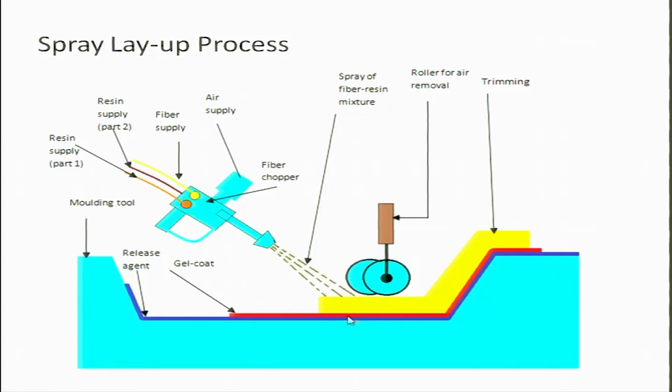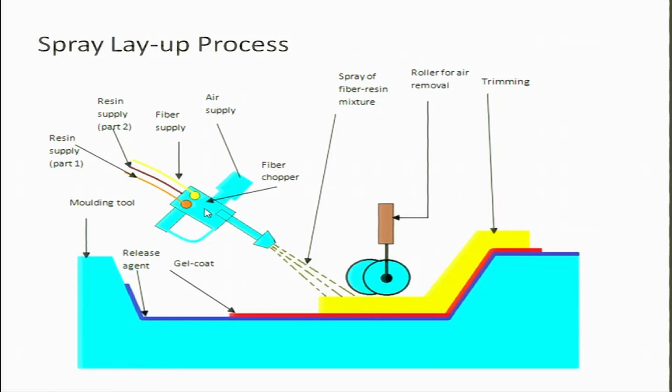To provide finish, you have this red layer, which is a gel coat, and then through this tool, which has two nozzles, or in this case at least everything is coming from the same hole. So, you have a supply. Okay, so here you have three supplies. You have a supply of fiber, and this fiber is continuous fiber.